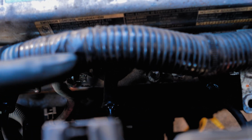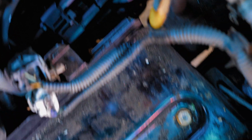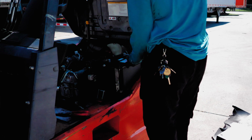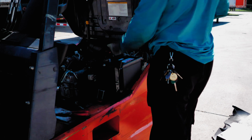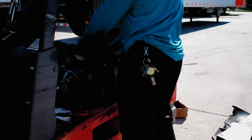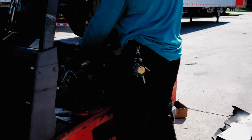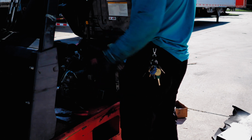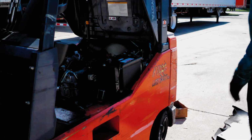All right, so here is a 4, and they all go down here. And there is the cap. So let's put the battery back in and fire it up. Better.